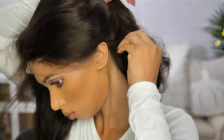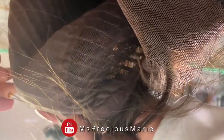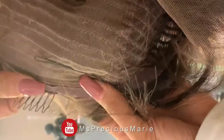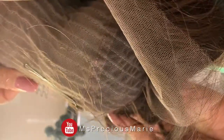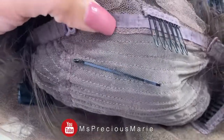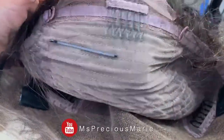The first thing you want to do is put the wig on your head and see exactly how much in the back is hanging over the nape of your neck too far, and then leave your finger there and mark that area. For me, this is the amount of wig that is left over when I put in my adjustable bands and combs that I need to take out. You can also count the wefts to determine where to start the alteration. As you can see, I just put a bobby pin, and that is where I'm going to alter, and I counted how many wefts were after that. This is the best way to do it.